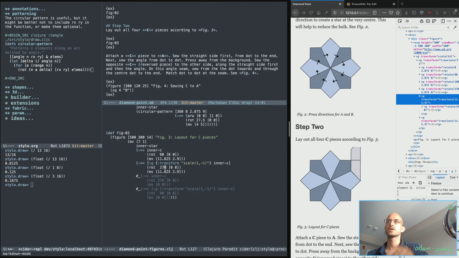Okay, so we're on the right position in the X direction, but the Y position needs to be 2.9 plus 6.125. Right, 9.025.